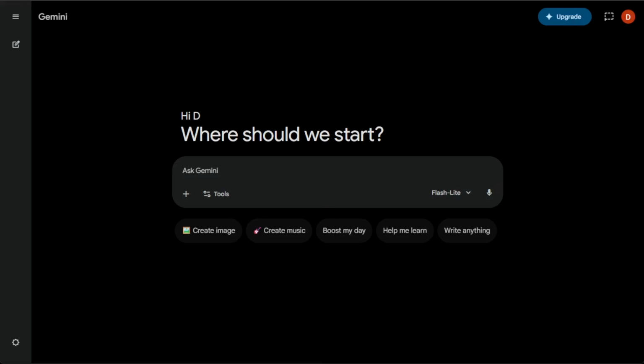So there's an interesting, let's call it a feature with Gemini and NotebookLM integration where it actually prevents you from sharing your notebook. So let me show you how this happens.